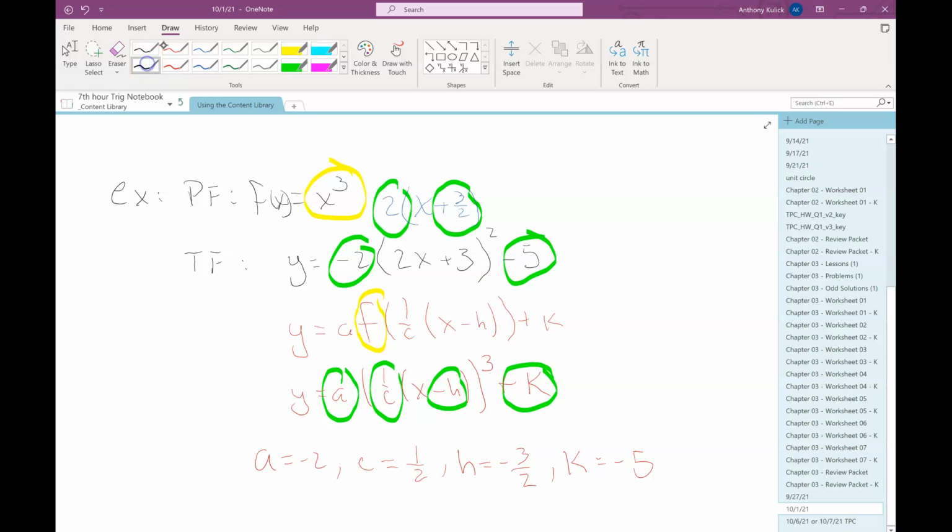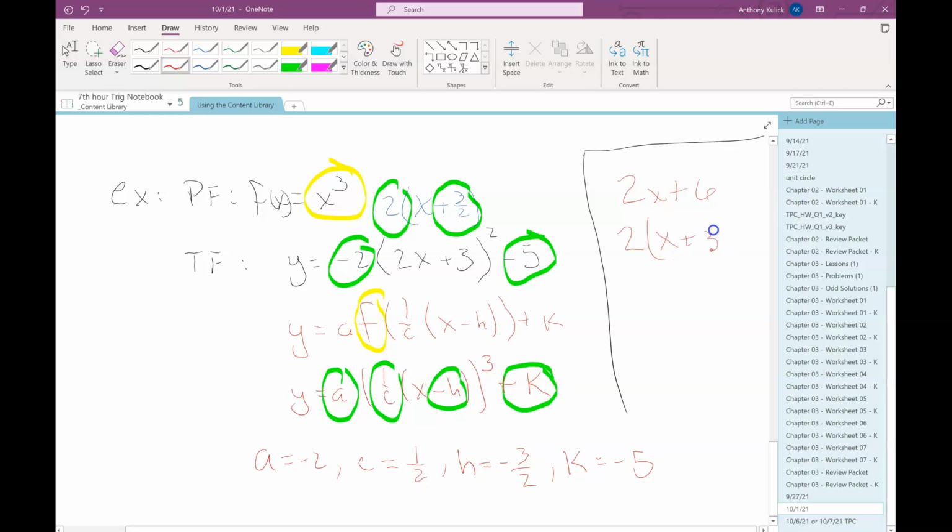You go over how you got that? Sure. So let's look at a simpler example real quick. If I have 2x plus 6, and I factor that 2 out, I get 2x plus 3, right? Because the 2x turns into the x by dividing by 2, and the 6 turns into the 3 because I divided by 2. So the same thing is happening here. I take the 2x and divide by 2 to get the x, and I take 3 and divide it by 2, that's the same thing as 3 over 2. Is that okay? You could write it as 1.5 also.